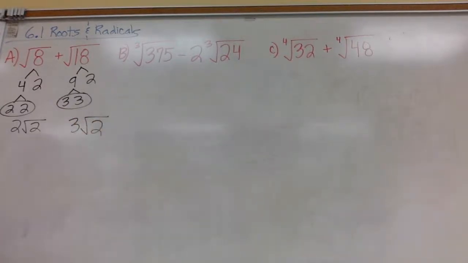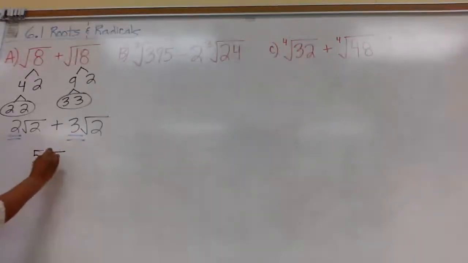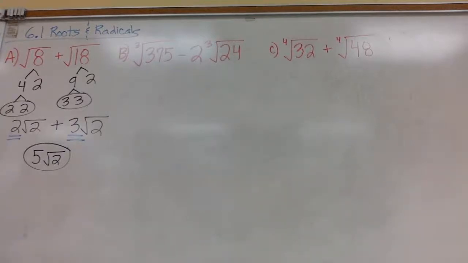So we did our thing that we've been factoring for a while. I did a little factor tree. I got a plus sign in the middle, so my plus sign is going to come straight down. Okay. Now I have like terms. They both have the same index of 2, and they both have the same number underneath the square root. Now all I have to do is add the numbers in front because it's an addition problem. So my final answer is 5 times the square root of 2. Ta-da! That's all there is to it.